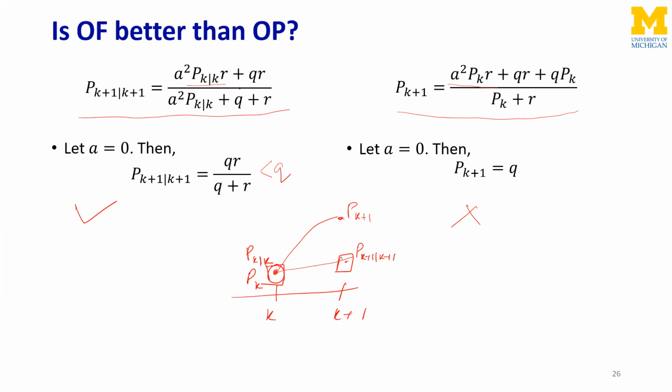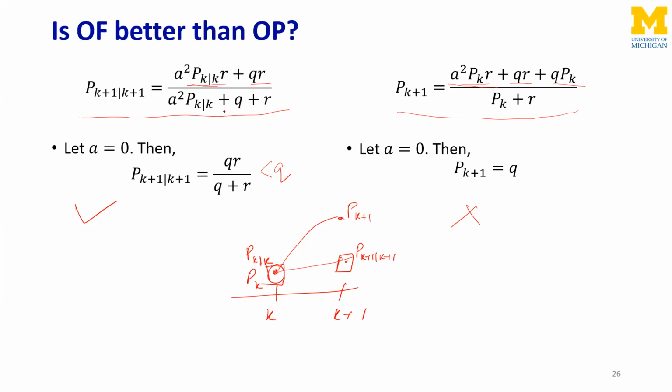So look at this filter. Now, if the posterior covariance and the predictor covariance are exactly the same, this term and this term are going to be the same. QR and QR is going to be the same. Now your predictor has this one extra term, so if you have an extra positive term in the numerator, clearly this is going to be larger.